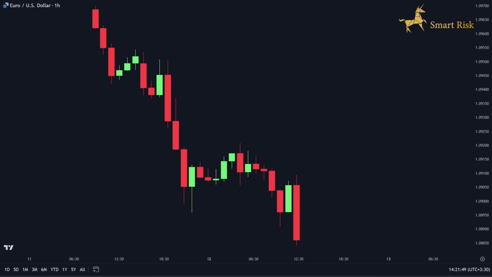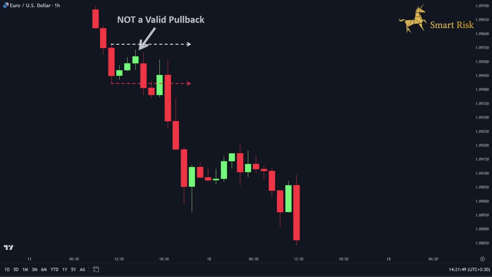Here, we are looking at the Euro-Dollar 1-hour time frame. As you can see here, price is in a strong downtrend. Now let's identify the possible pullbacks. By analyzing the chart, we see a sequence of 3 bearish candles, followed by a temporary pause, marked by 3 successive bullish candles. Drawing lines from the highest and lowest points of the last bearish candle before the temporary pause shows that none of the subsequent candles has surpassed the high of this bearish candle.